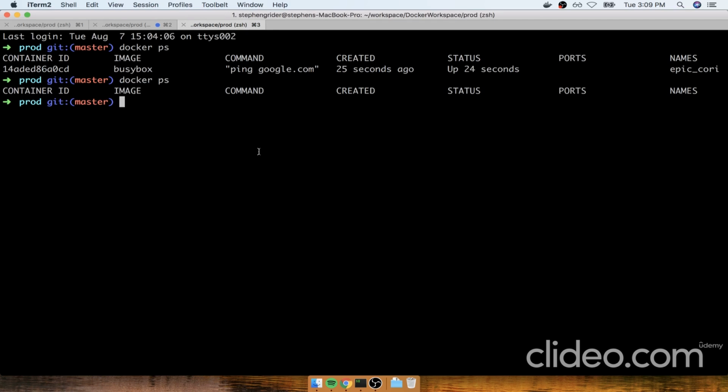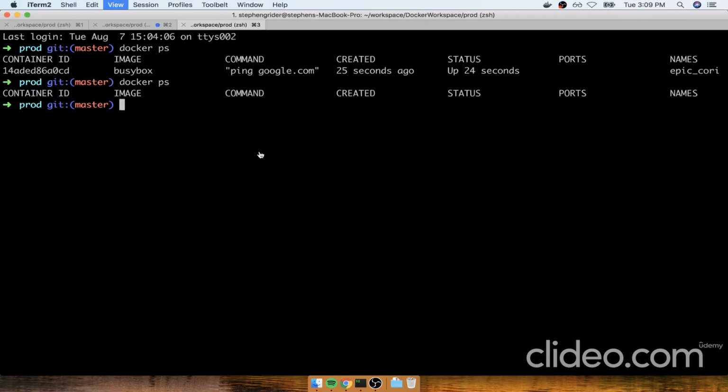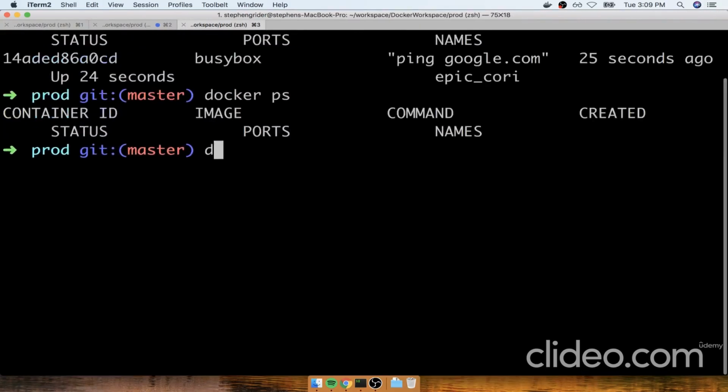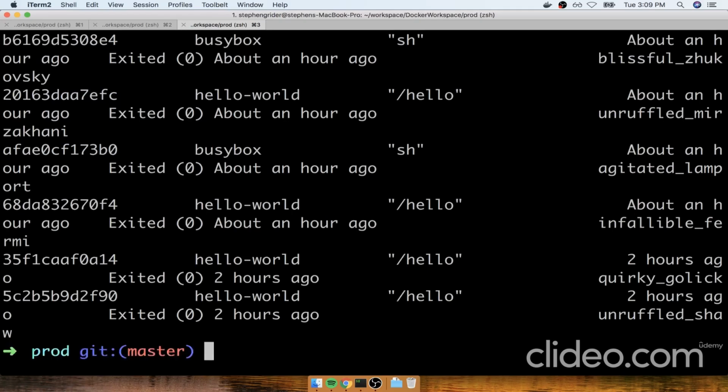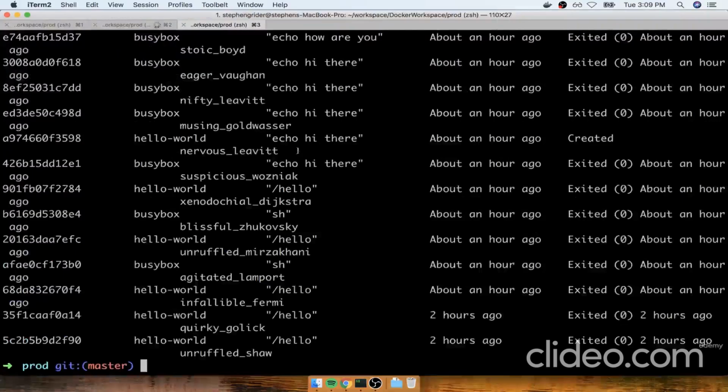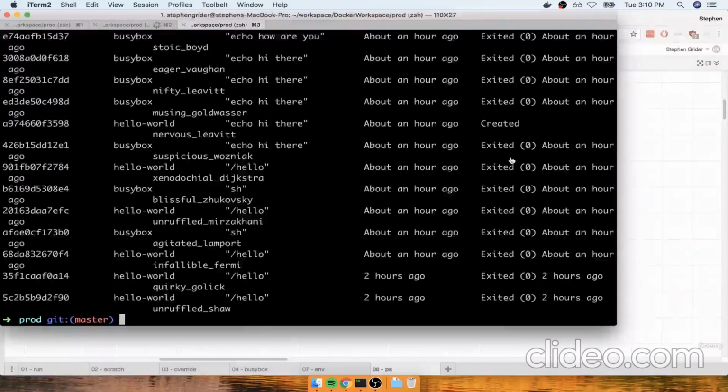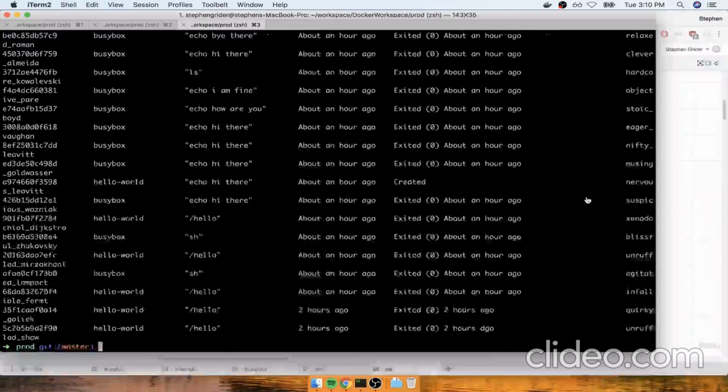We can modify the docker ps command just a little bit to show all containers that have ever been created on our machine. To do so, we can execute docker ps --all. Oh, just 2 dashes, there we go. When we execute that command, we'll see a listing of all the containers that we have ever created. And so I'm going to zoom out again here really quickly just so I can see this table.